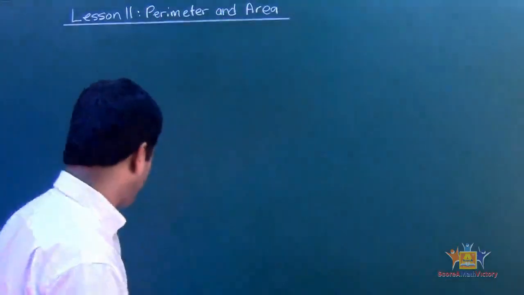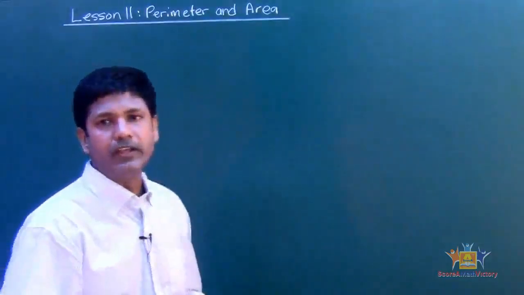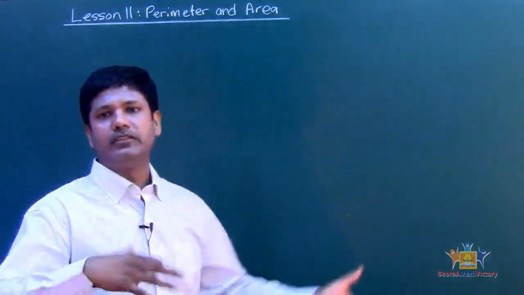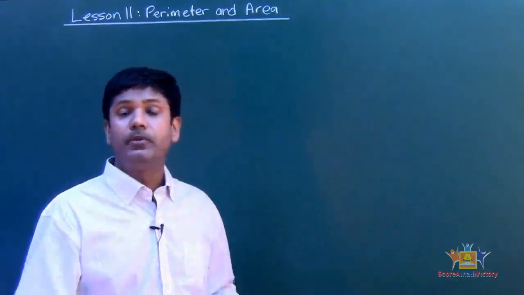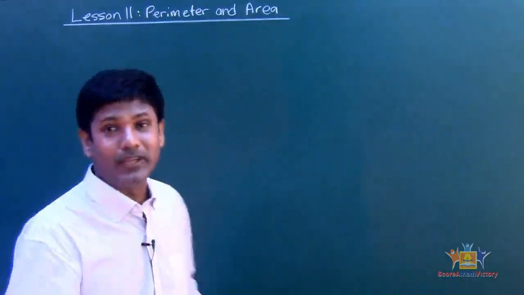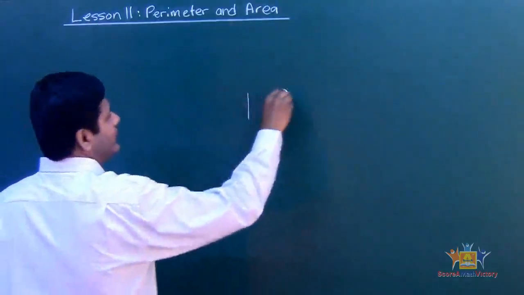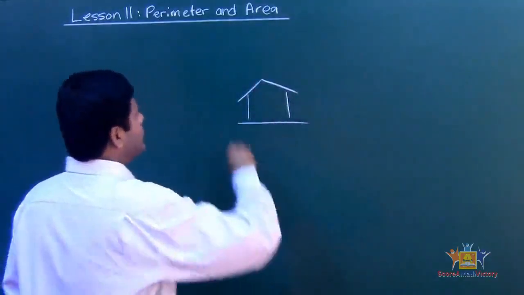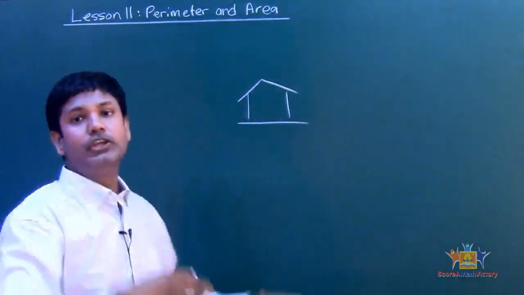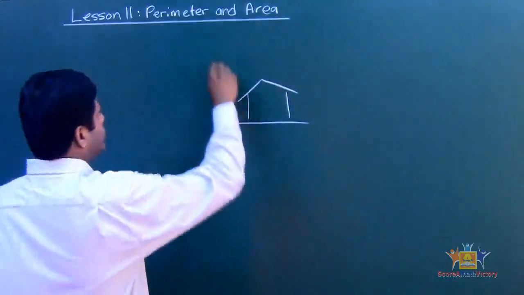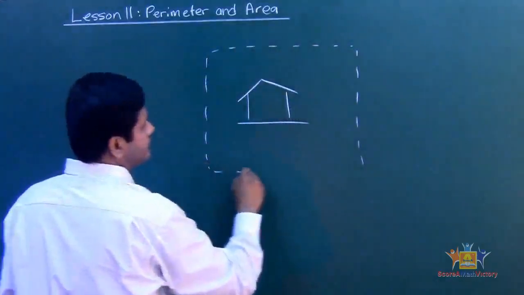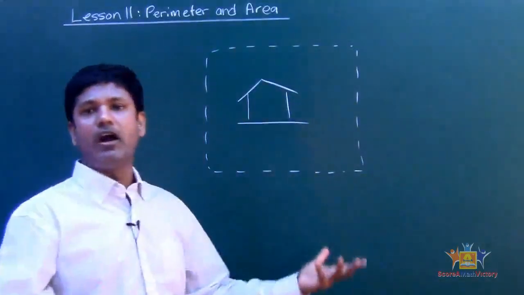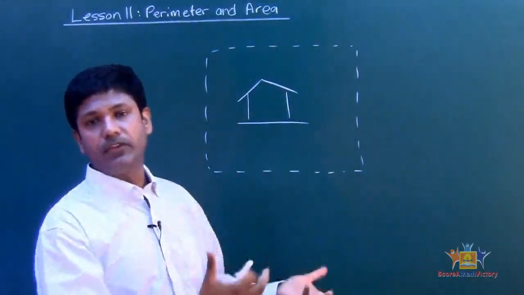So let's say, for example, you live in the countryside, and you have all these wild animals coming to your house. So your dad says, well, let's put a fence around the house, okay? Let's put your house right there, and you want to fence around it. First, you have to know what your property line is, okay? So you know this is your property line, all right? So you want to fence it. And you also have a dog, so you also want to put a fence for the dog, alright?